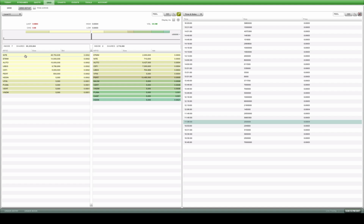So if I held shares of FEEL, F-E-E-L, and I attempted to sell, the order would likely go through at 0.0002 cents a share. Now, if I wanted to purchase ticker symbol FEEL right now, I would expect the order to probably go through at about 0003. Reason being, we have two MPIDs, two market makers, sitting at 0003 on the ask side. So the ask is what one would expect to pay to add more of a stock. The bid is what one would expect to receive if they sold the stock. Of course, that doesn't take commission and whatever else into account.